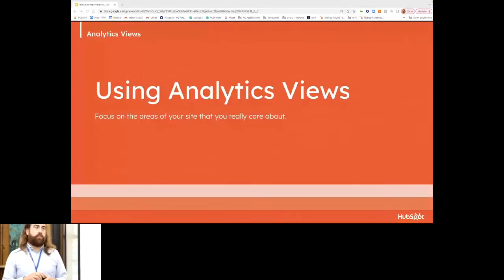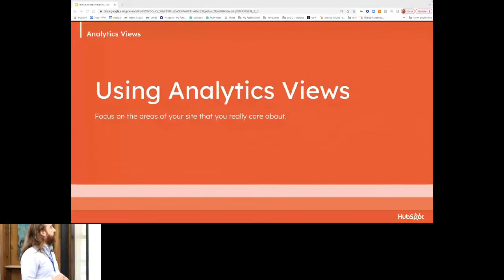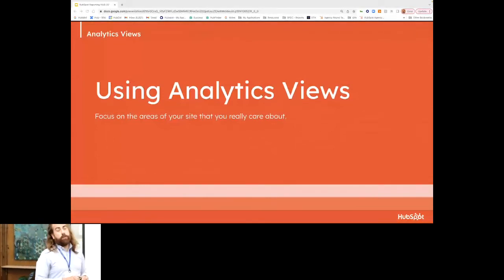So analytics views, I definitely want to bring up during this HUG because this is one of those things that people don't use a lot. It's really powerful. We don't necessarily use them. Also, analytics views, I want to talk to you about it now in case you maybe do want it a week from now. Because the thing with analytics views is they only start tracking after you've set them up.